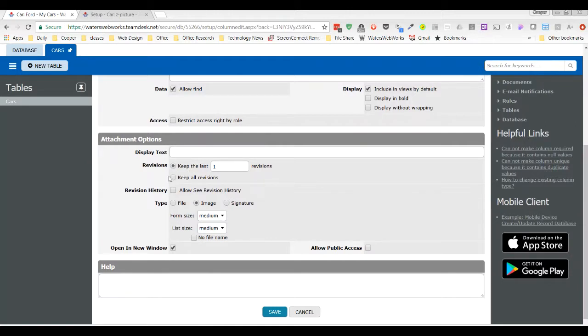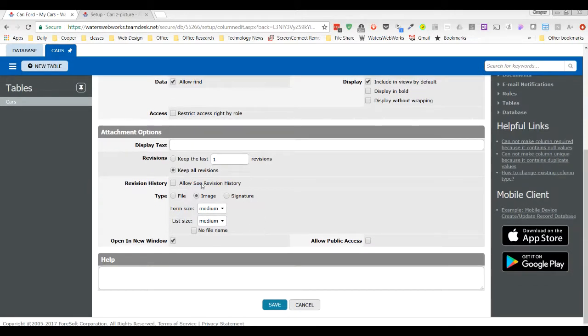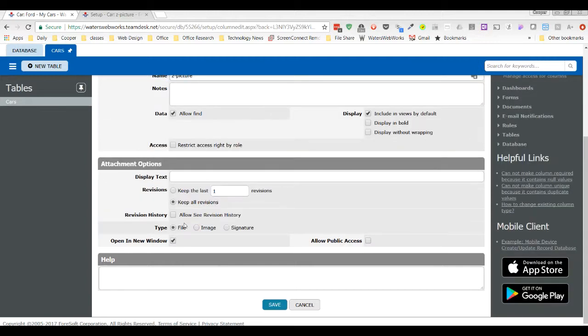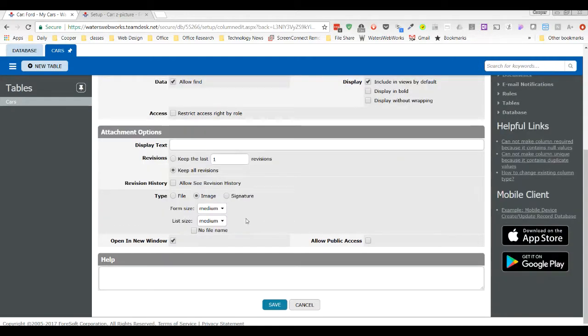In that case, I want to set this to whichever one, but allow see revision I'm going to leave off. And now I'm going to have image selected, not file. If I have file selected, things go different, and all I can give is the file, but I want to pick image.